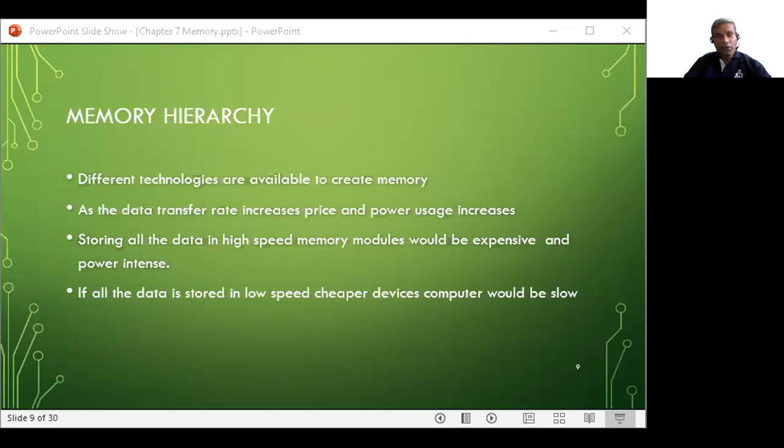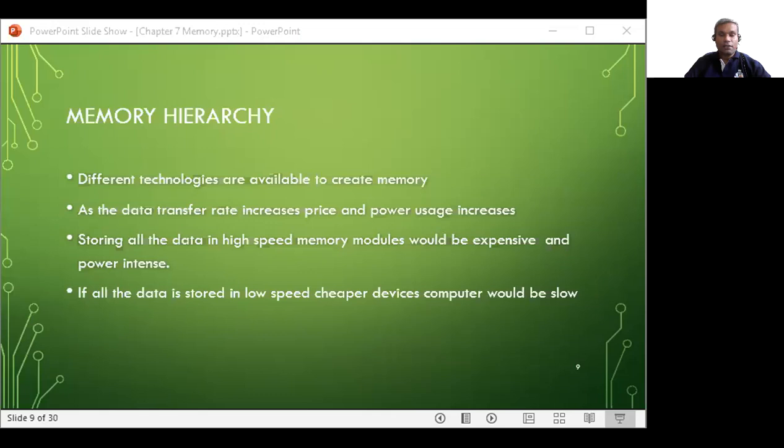And on the other hand, you have a RAM, which is much smaller than the hard disk, but costs much higher. So it's clear we can't build a computer with things like RAM only and expect it to have very large storage. On the other hand, we also need to have a large storage. For example, if you want to store all the films or songs or things like that, they will consume a lot of memory. They will consume a lot of storage.